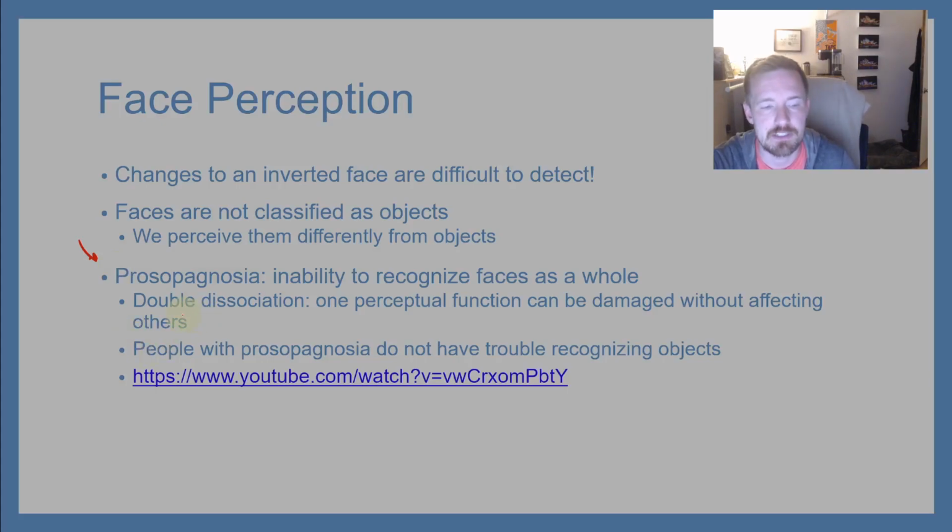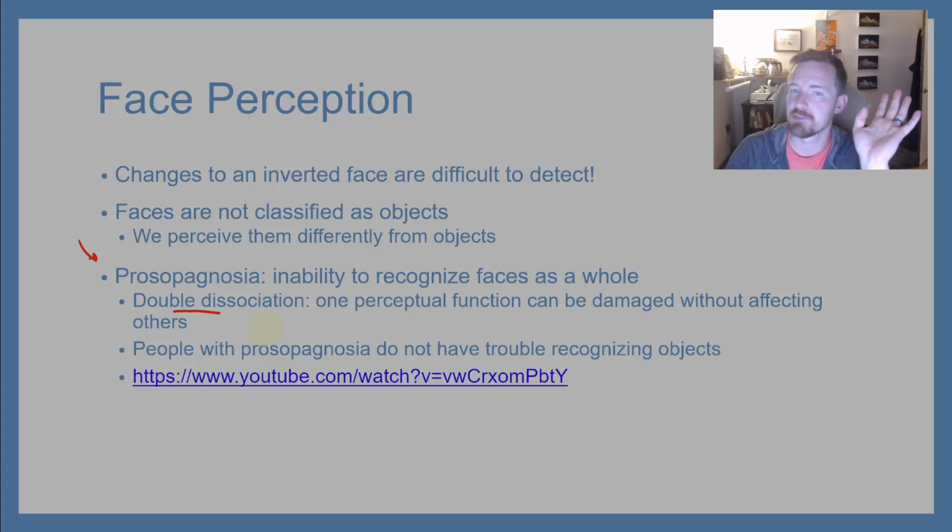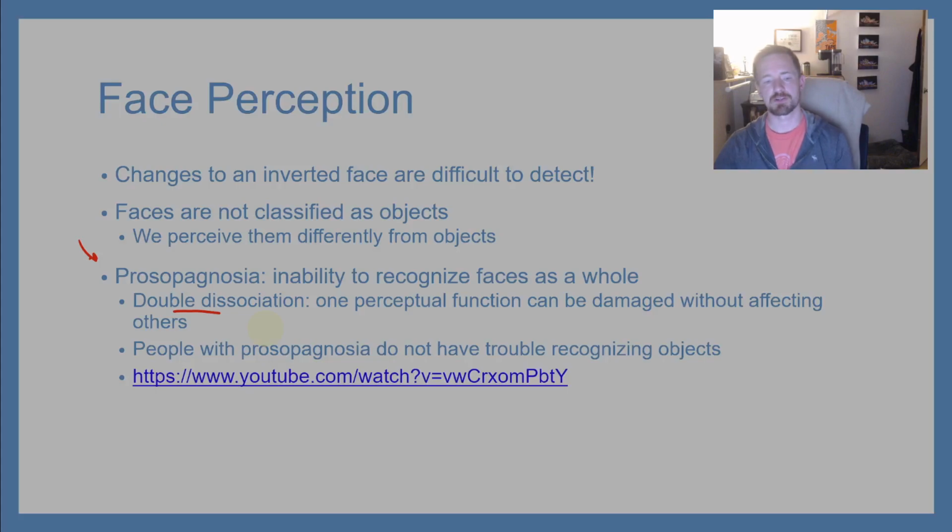This means that we have a double dissociation in these areas. That means that you can damage one area of your brain and it doesn't affect processing in other behaviors. So for this, you can damage the fusiform face area and all of your other behaviors are totally fine. It's just your ability to process faces that is impacted. Or vice versa with inferotemporal cortex.